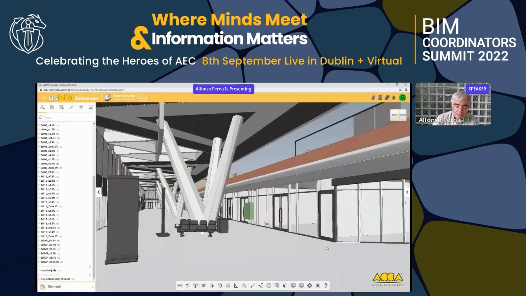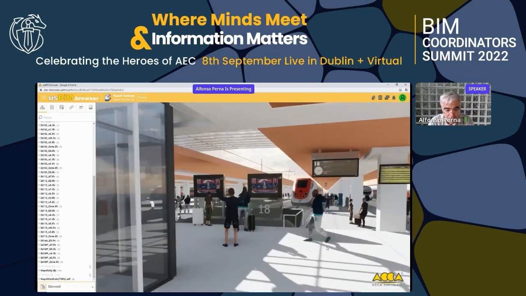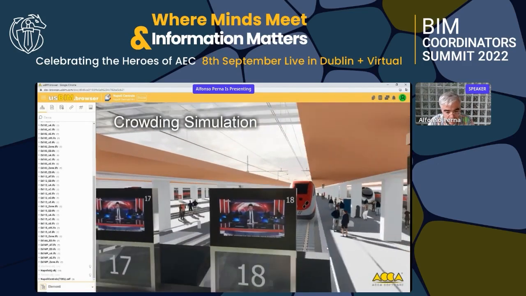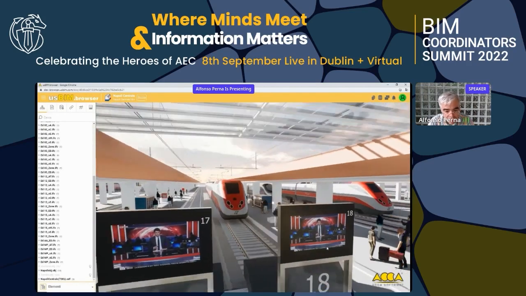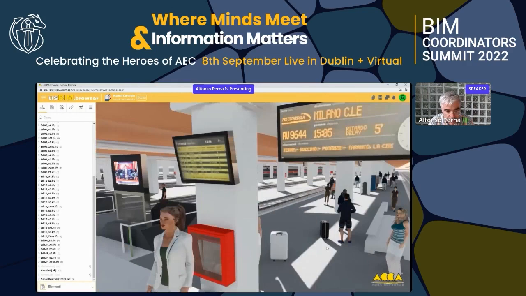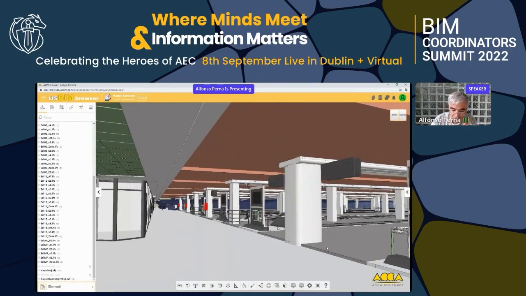So this is an example covering the ability we have today to share different kinds of information, 3D information, 2D information, to federate them inside the common data environment and to access them easily by your internet browser.